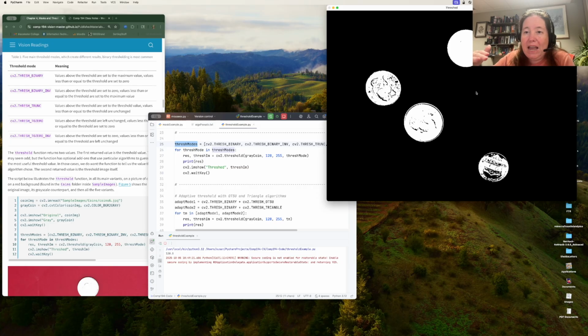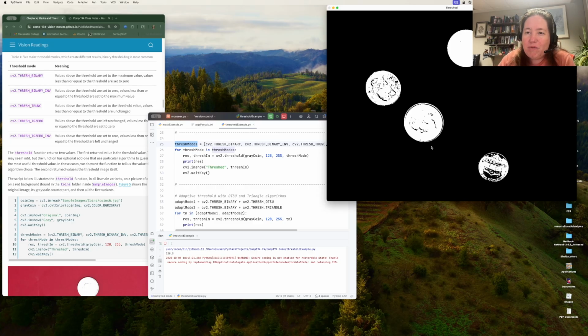So basically anything that's in the upper half of brightness has been turned to white, and anything that is in the lower half of brightness has been turned to black. And we get this nice black and white image. If you were trying to identify the locations of the coins in this picture, this is looking pretty good. This looks like a pretty good way to identify coins.